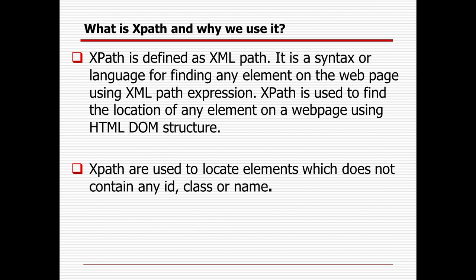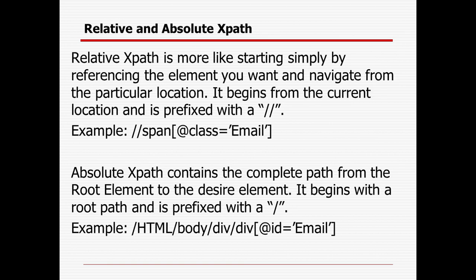It's not possible, right? So there are two types of Xpath: one is relative and one is absolute Xpath. What is absolute Xpath? Absolute Xpath contains the complete path from the root element to the desired element. It begins with the root path and is prefixed with a single slash. Whenever you copy this kind of thing, you will get it.